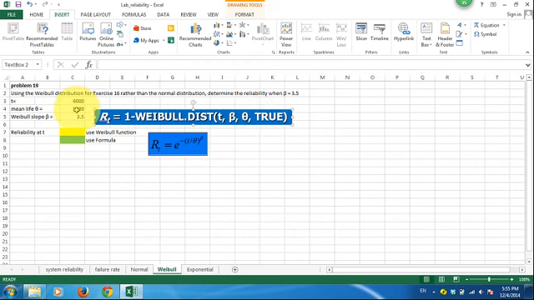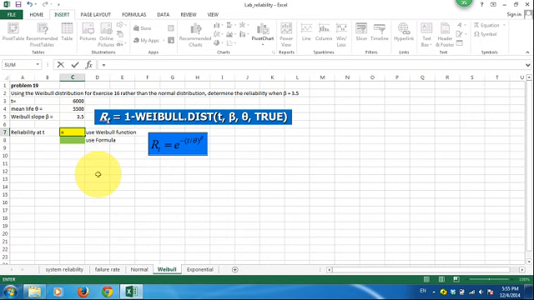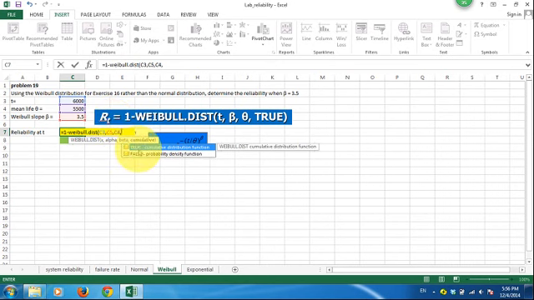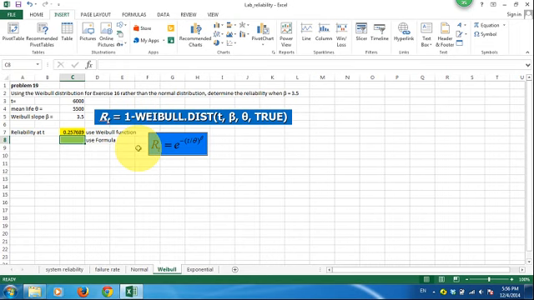Now we want to use the Weibull function, which is 1 minus the cumulative distribution of Weibull at 6,000 cycles. So that will be WEIBULL.DIST, and the first parameter is the t, second parameter is the slope, third parameter is the theta, the mean life, and then you select true for the last parameter, and therefore it returns 0.2576889. This is what we got using the Weibull function, a built-in function in Excel.